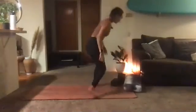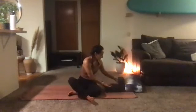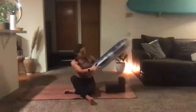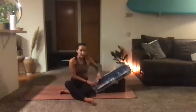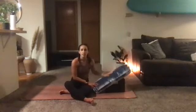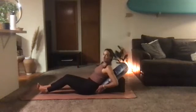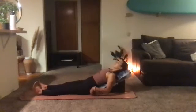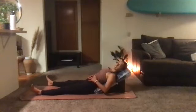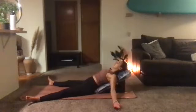Okay, with your blocks and your bolster ready, let's start supported. We're gonna do the Egyptian pillowcase maybe at the beginning and the end. So go ahead and load yourself up, right? Flat block down at the bottom and then propped up block there. Get your bolster. Sneak your glutes close to the edge. Lean yourself back. We can do straight legs for now, and you can even actually start out your legs if that feels okay. And just relax your arms down by your sides.